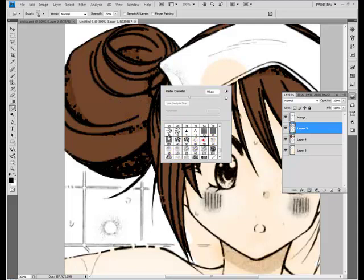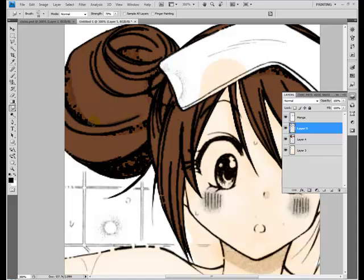Just go through them and find one that looks rugged, grungy. All right, I'm going to do this at about 15 pixels, and then you just smudge back and forth, back and forth. Put some soft light on so I can see better. I might have to lower the strength a bit.